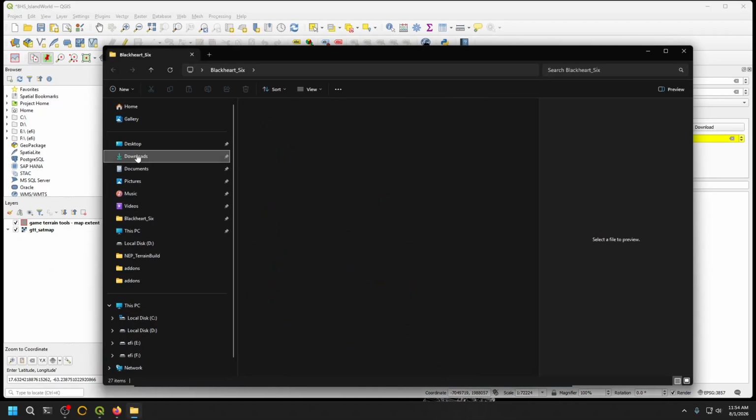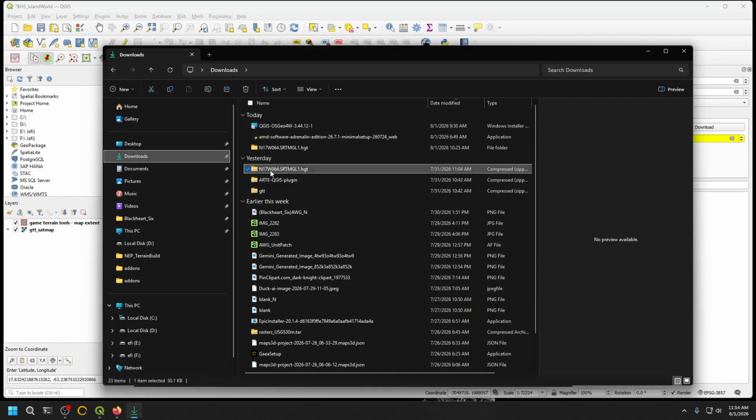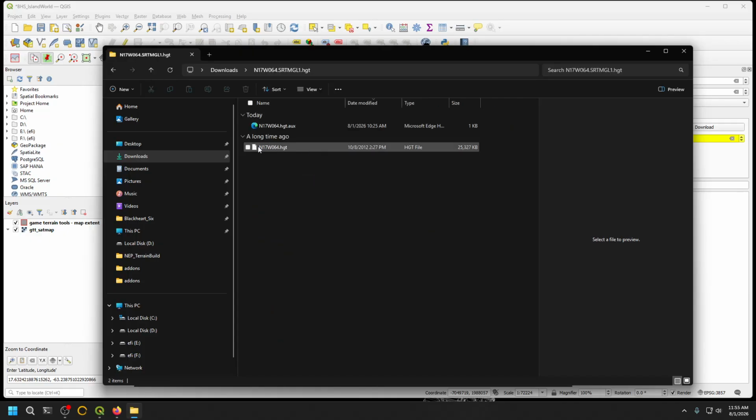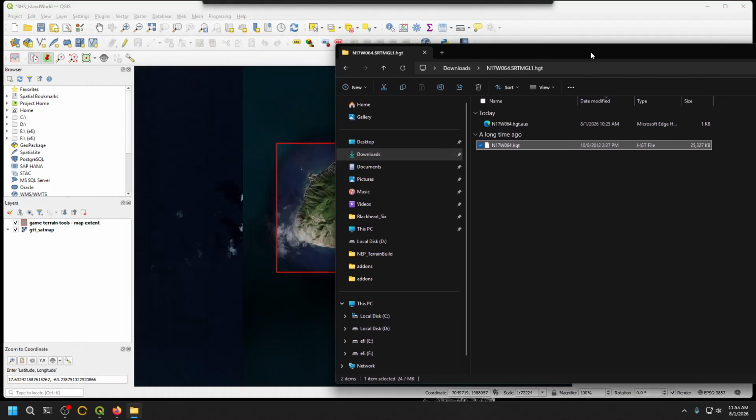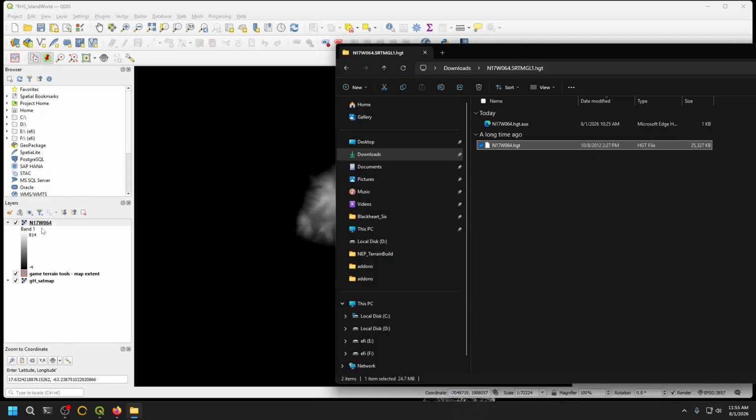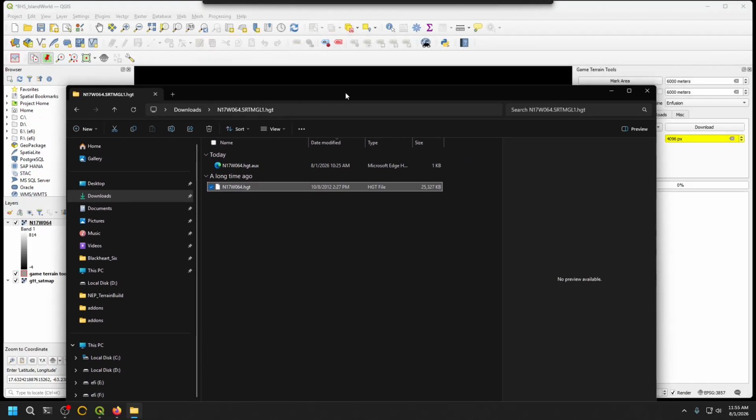So we go to where our NASA file's at, and here's our zip file that we downloaded, and I expanded the zip file into a folder, and now there is a file in there called North 17 West 064. We take that file and we drag and drop it into our layers of our QGIS program.